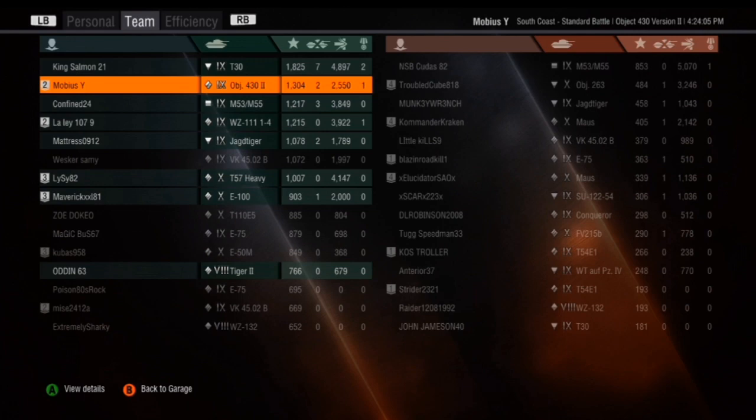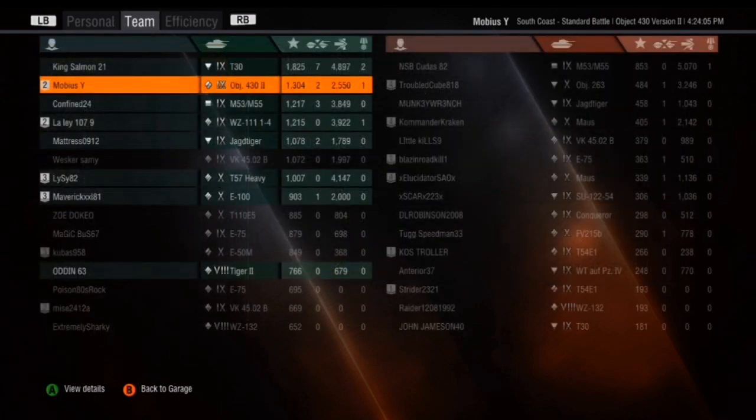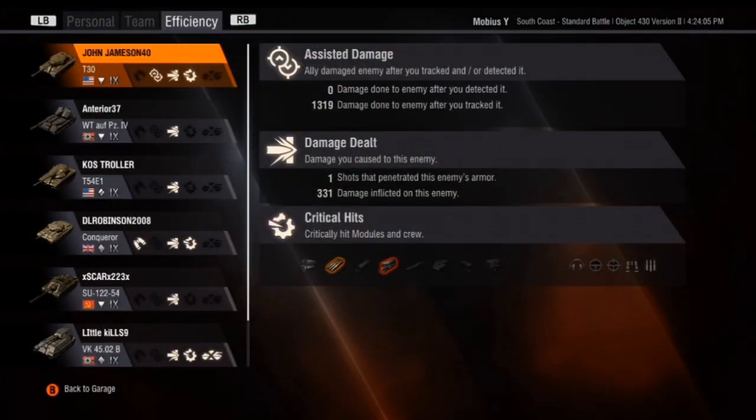So you can see at the end of this first game here, 2550 damage dealt with 2 tanks knocked out. Pretty good base experience, 1304 for my first game in the Object 430 version 2. Not a bad game at all. Definitely set the bar fairly high in terms of how I felt this tank was going to perform.